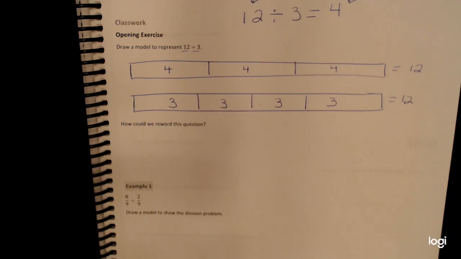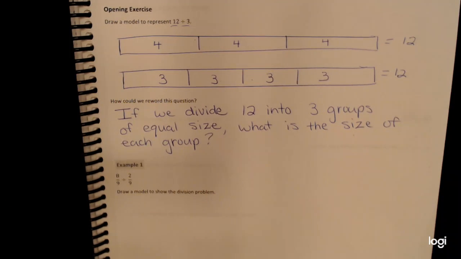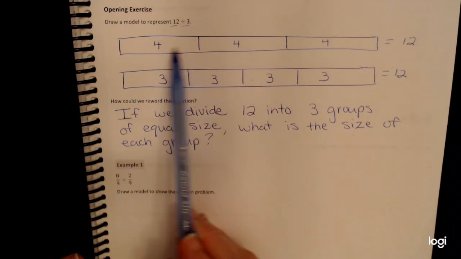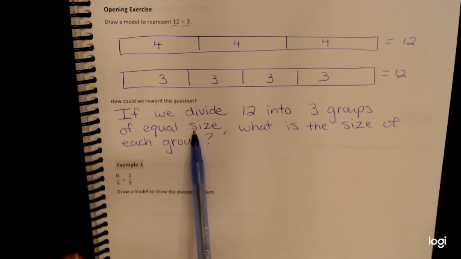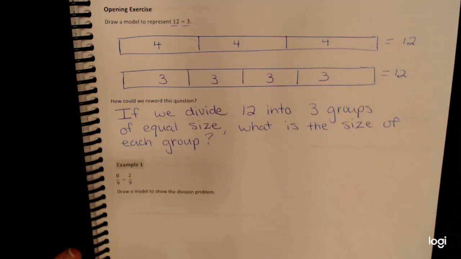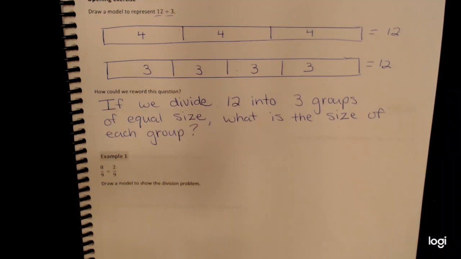If you would like to go ahead and pause your video and write your question, you can. If you want to pause your video and write the question that I'm going to do, you can do that as well. Okay, so like I said, if you want to pause your video, you can. My question is, if we divide 12 into 3 groups, 1, 2, 3, of equal size, what is the size of each group? Well, I divided into 3 groups and I have the equal size of 4. Okay, so like I said, pause your video so that you can get this question written down in your book. So on Tuesday, I can see that everyone has everything completed.